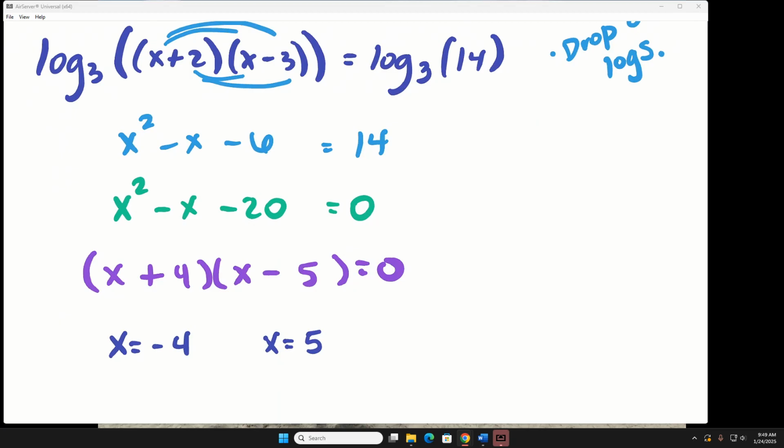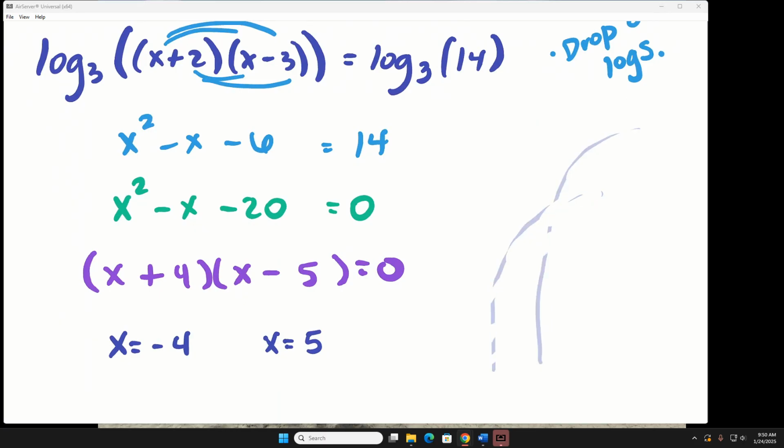Now, it is really difficult for these problems to have two solutions. I'm not saying they can't, but it's pretty rare. Because whenever you have a log equals a log, it's like a graph that looks like this, and then it's going to keep going down. And then another graph that looks basically the same. So it is really difficult for this situation to have two places where they intersect.